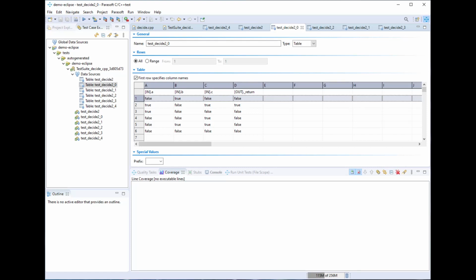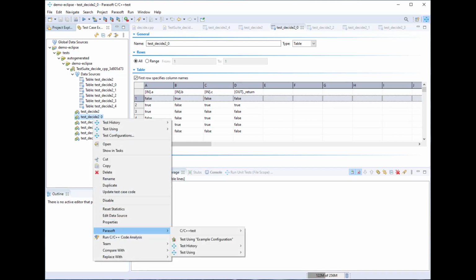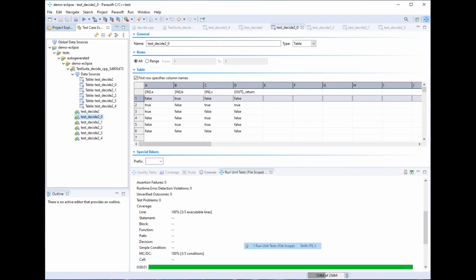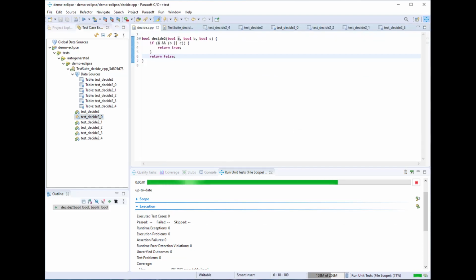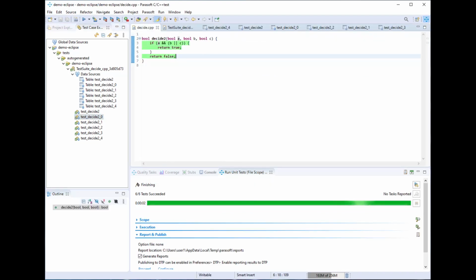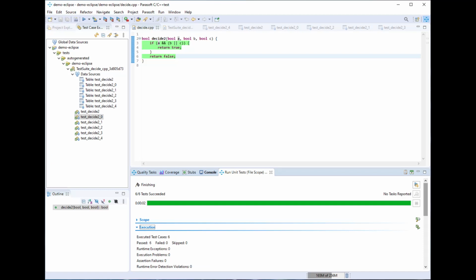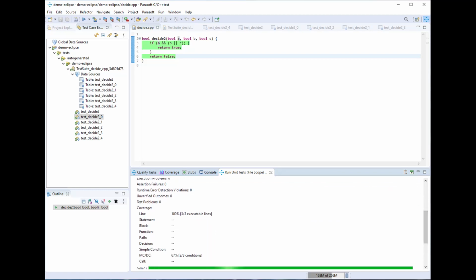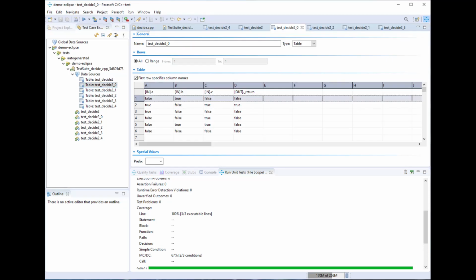And if we use this parameterization input and run this unit test, we have 67% code coverage, which makes sense because of the subset parameterization values we have here.